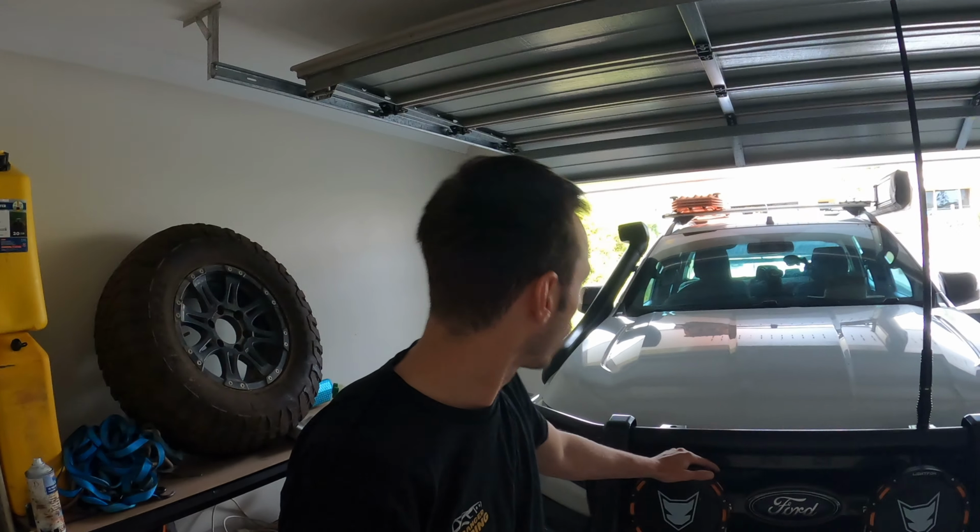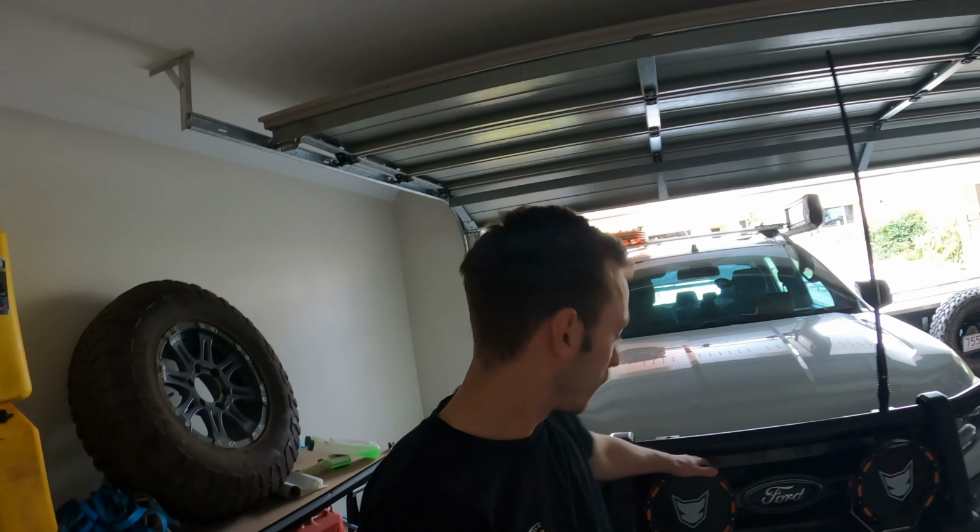Overall though, I am absolutely stoked with these lights. I think they look a lot meaner. They really update the front end of the car and they shoot out awesome light. So thanks VICOFFROADS for the gift. I'm stoked.